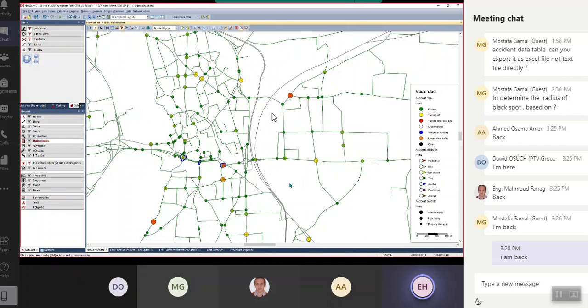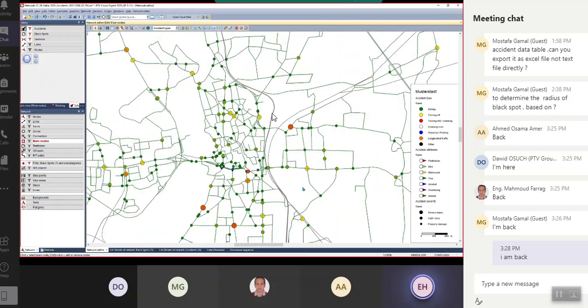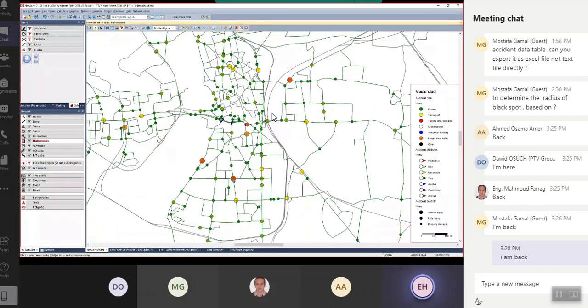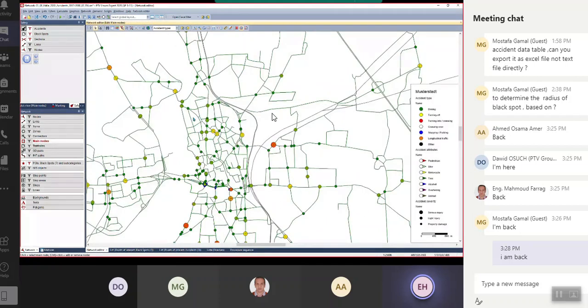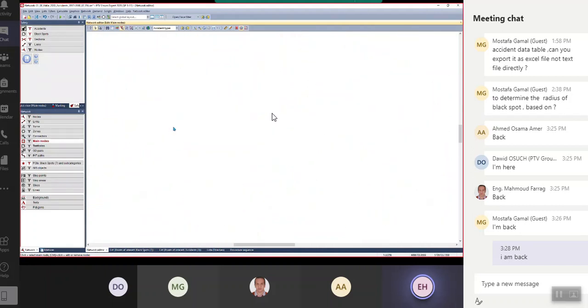So if you said, okay, now let's have a look in my network where we have problematic situations. We have here one, there is one, here is one. We have to look here. This one is one. Maybe orange one. We also have to check this one. For the green ones, as far as it's okay, it is okay. Maybe we have to look why we have accidents there, but we have less accidents, and accidents are happening, that's clear. And so now it's possible that we discuss about those elements here in the network as well.